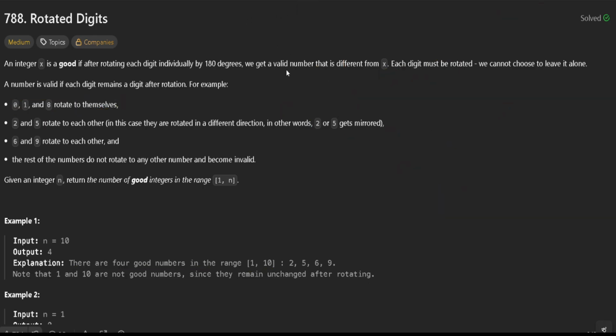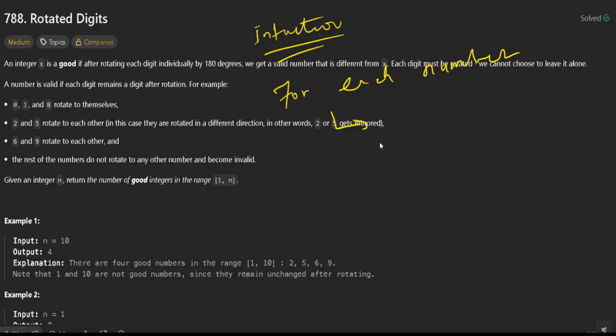Okay guys, now think about the intuition. For each number, we will do two things. The very first thing is, we will check every digit.